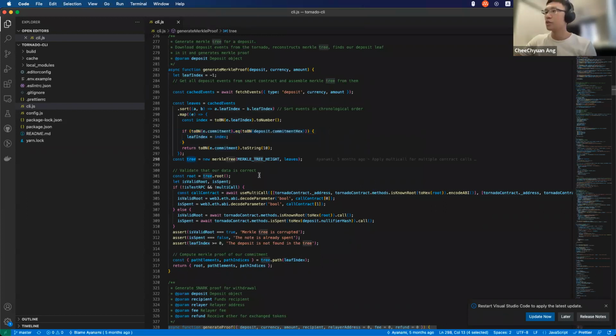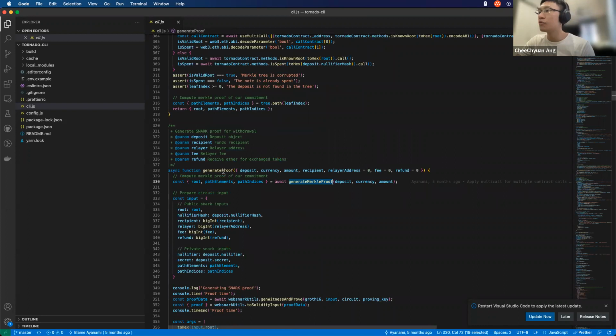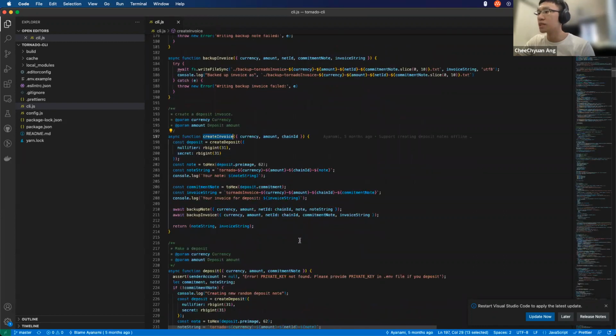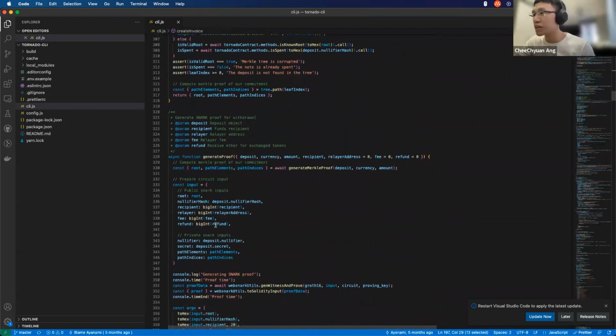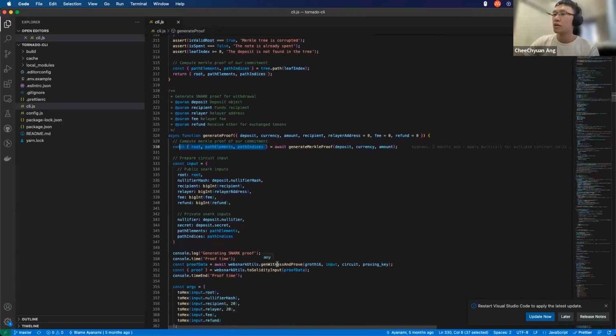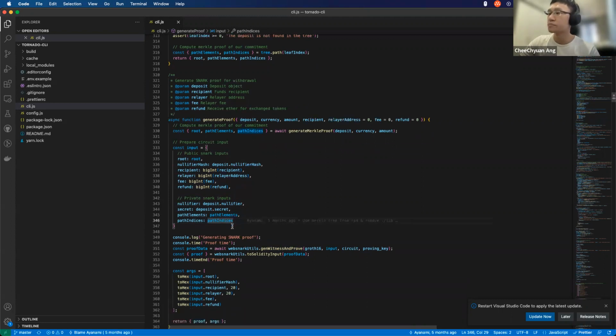Once you have created your path, this is the interesting part. This is where Circom comes into play. You will construct the inputs. Remember, these are the inputs that we need to feed into the circuit. This is a private input, this is the public input, and this is a private input. It has been nicely commented to let us know what is private and what is not.